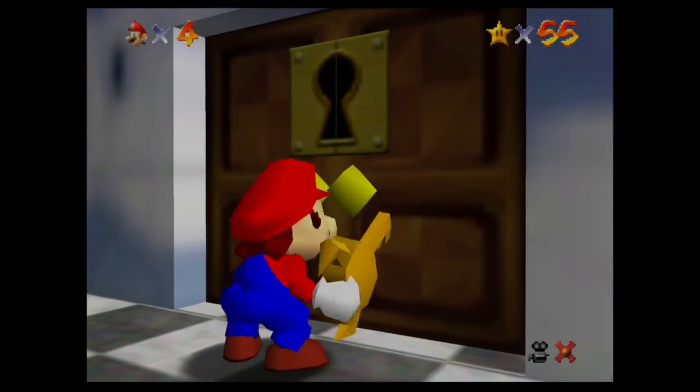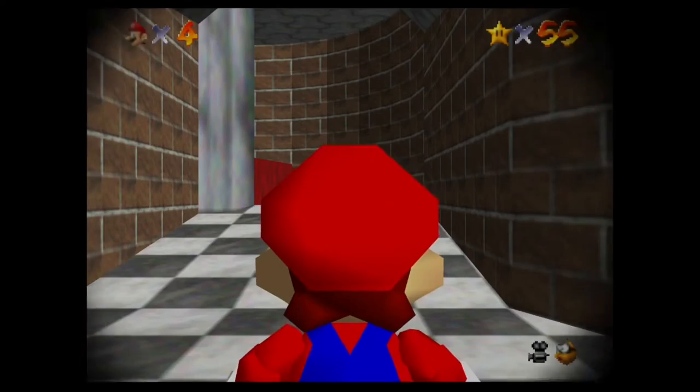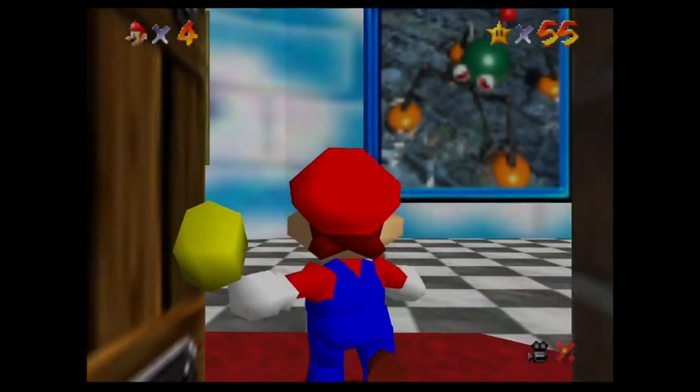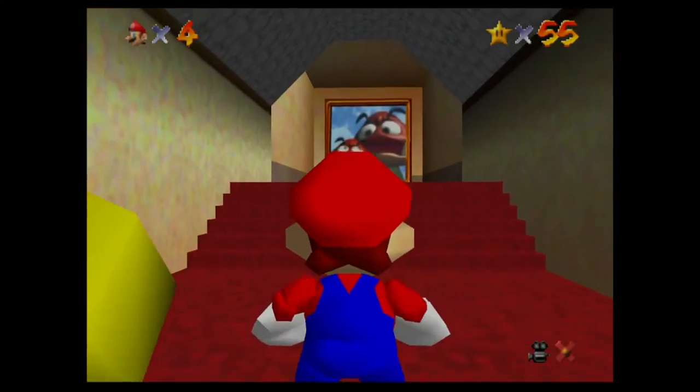Time to unlock this door. We got it from the second Bowser fight, which was 25 stars ago. Yeah, I did the math right. Right here we have this little area where you just run up. Some people it causes motion sickness for, so sorry if that happened.